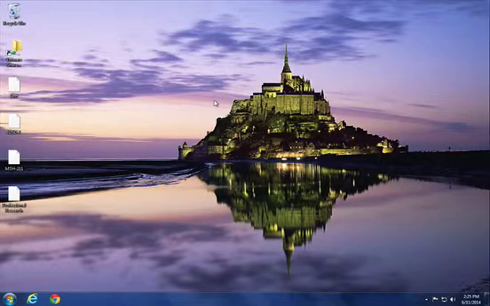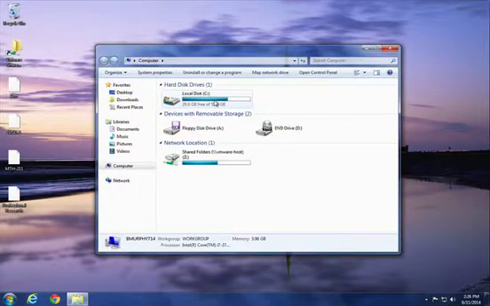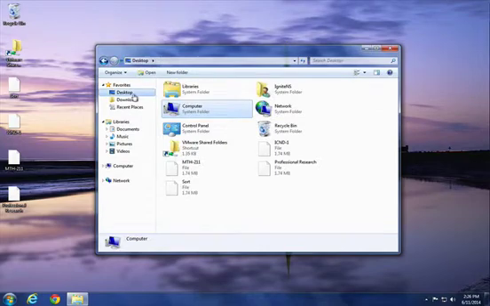So to do this, what we need to do is go into Windows Explorer. You can do this by clicking on the Start button and selecting your documents or another folder, or you could simply press and hold the Windows E button to bring up Windows Explorer. Inside of here, I'm going to select Desktop because I have some multiple icons on here, just to give you a preview of how this works.